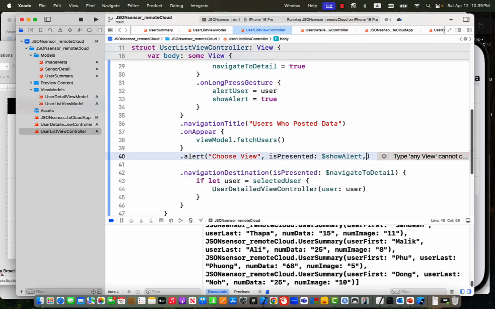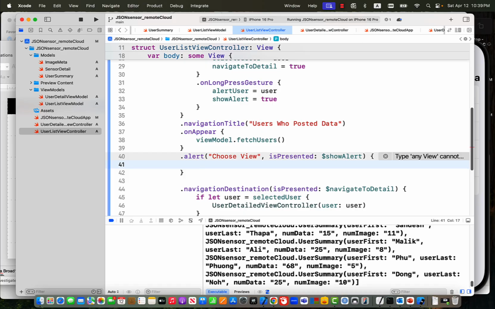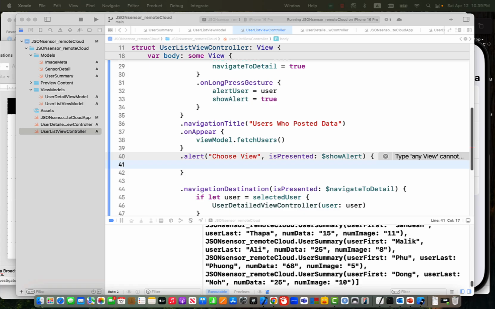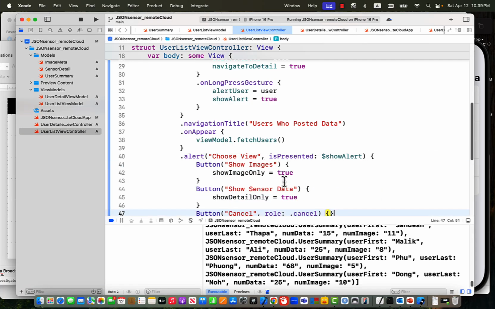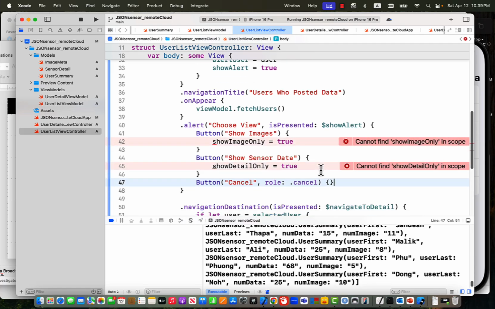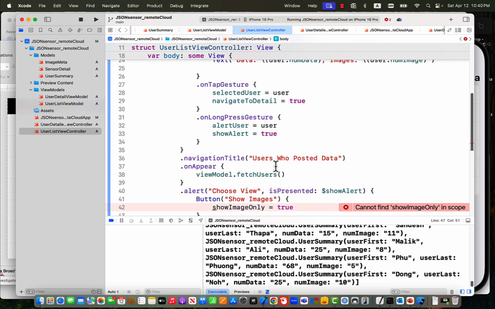I want to implement that action here, so that I have 3 buttons. Okay, so 3 buttons like this. Button show images, button show sensor data, and then cancel. And those 2 variables need to be defined: show image only, show detail only.